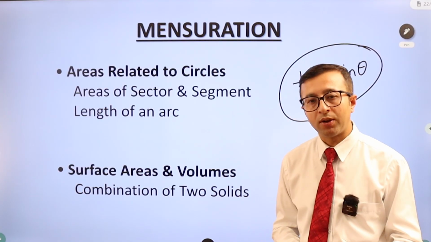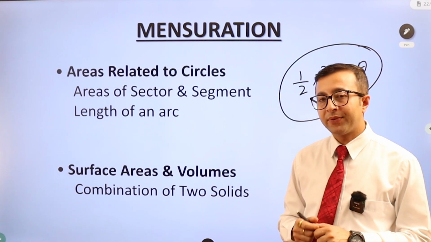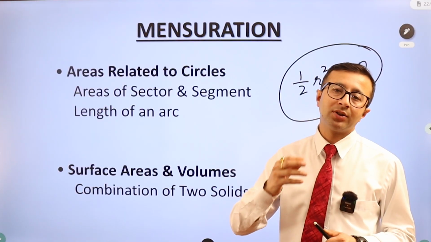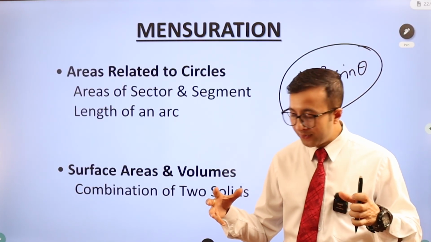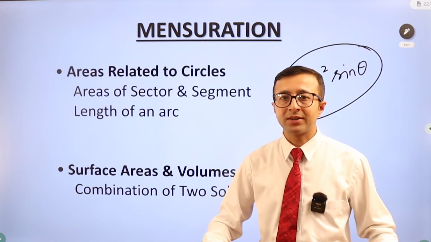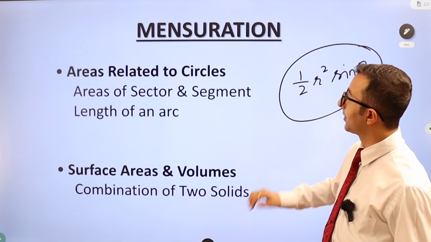Be careful to solve the problems under surface areas, because if something is cut into pieces, the surface area will increase. But in the case of volume, if you are adding, the volume will be added. If you cut the parts, the volume will be reduced. These are the things you have to see from this chapter, mensuration.